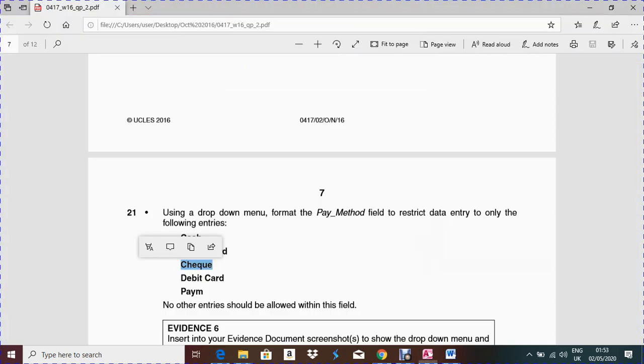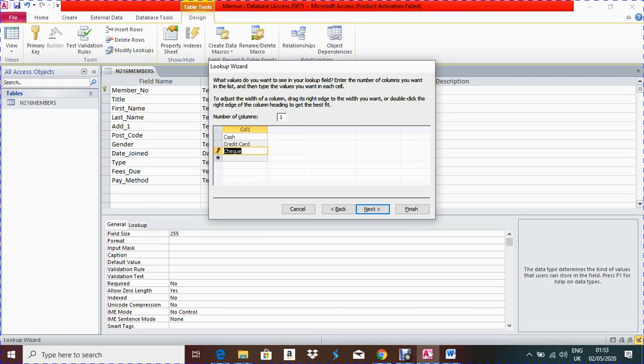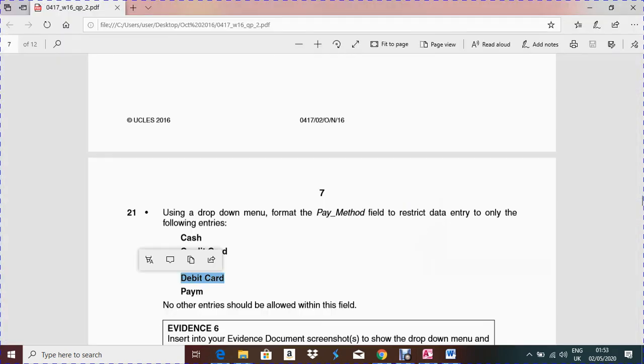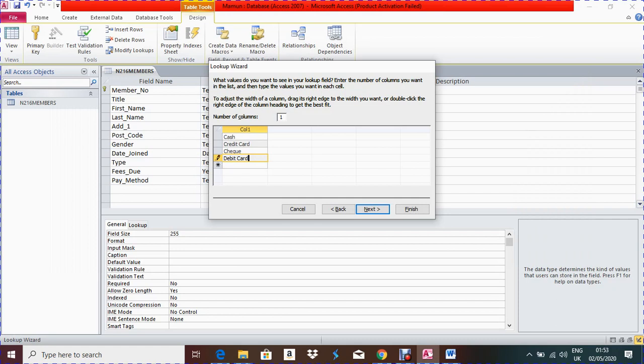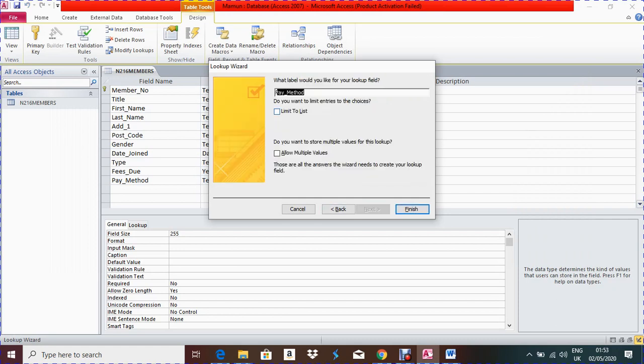Okay, let me type all the things. Debit card, all 5 things, pay, that means payment. Okay, now click next, and it should be like this.